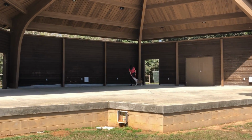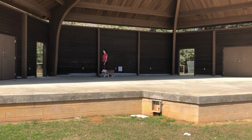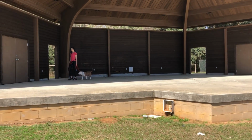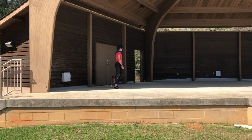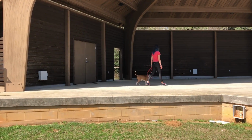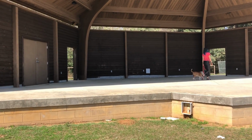He is a very strong dog, and regardless of what type of collar you're using, he can easily push right through it. So it is very important that you get that correction in right before he starts to move too far forward or to the side, and pay very close attention to if he loses focus on you.